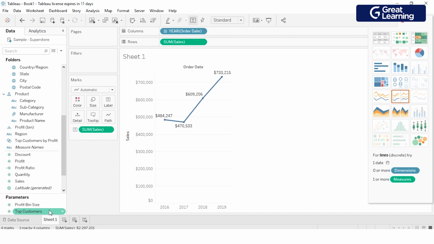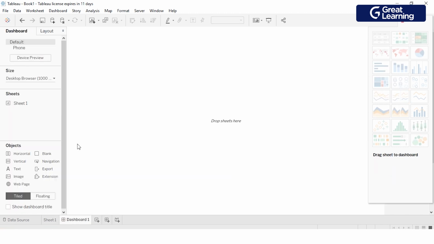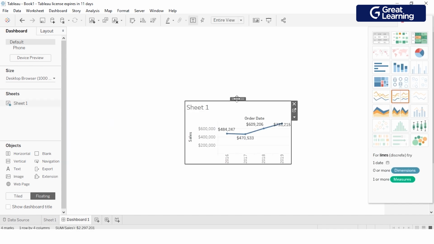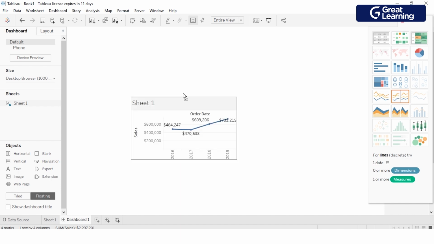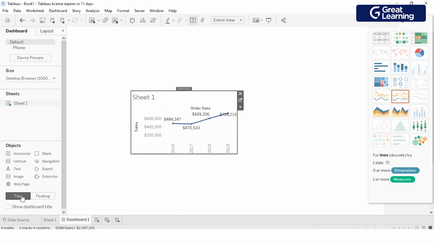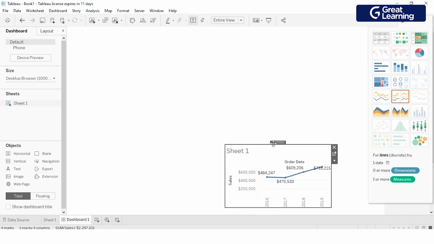If you have one visualization like this, you can actually go ahead and put it on a dashboard, and for that you have to just click here, and that sheet where you created all the information would be available here. In Tableau you have options of tiled and floating visuals as well. So if I want to add it here, if I choose floating, I can just go ahead and add it here and it floats around. See, let's assume that I make it tiled. This one will move, but if I add a new sheet, it won't move around in this case.